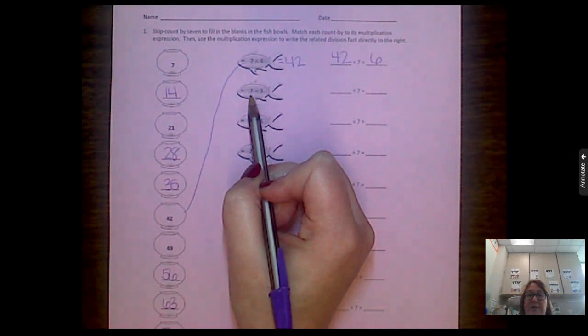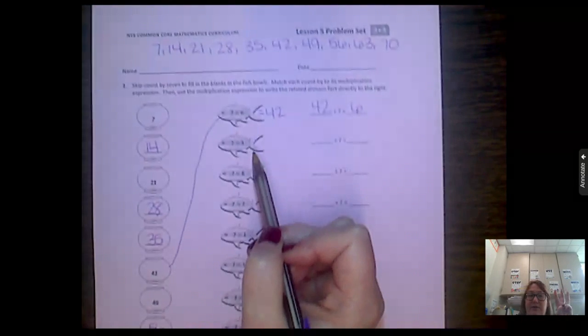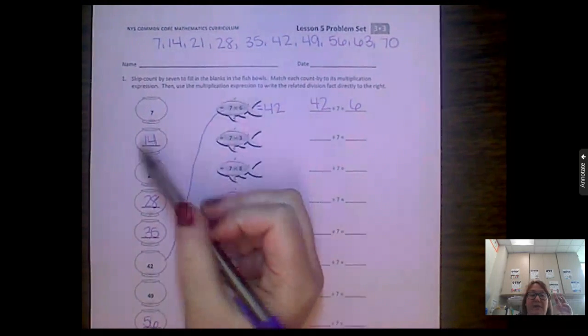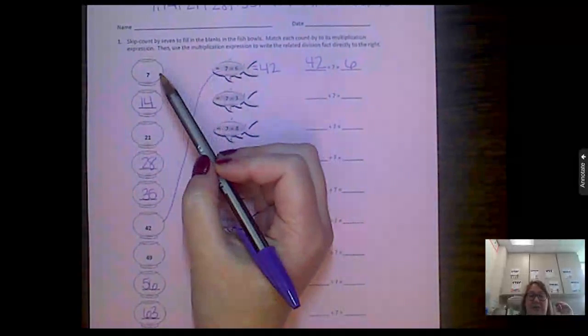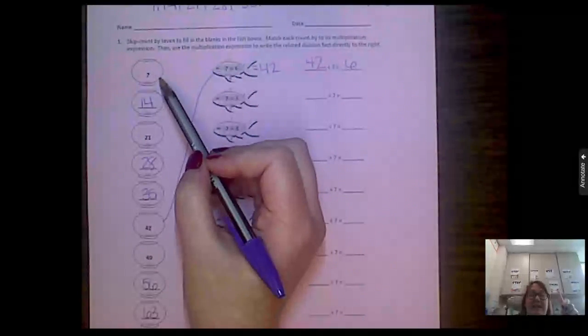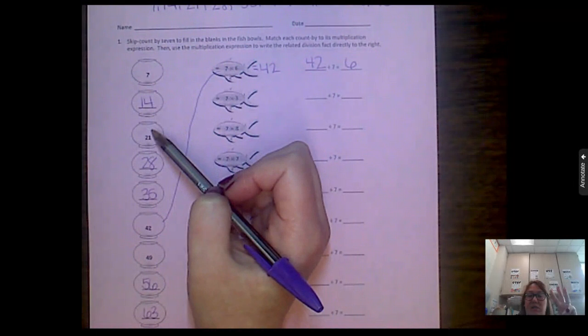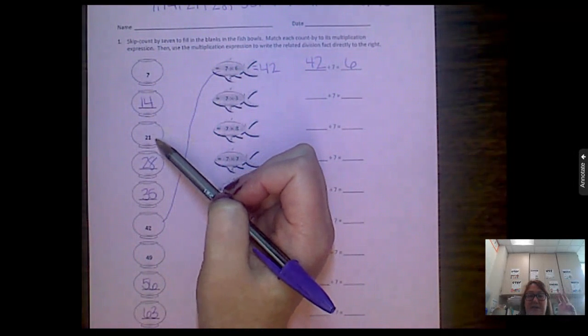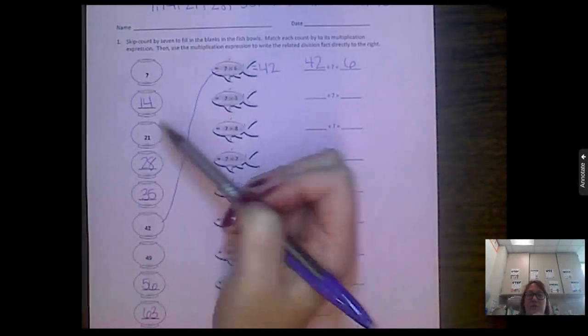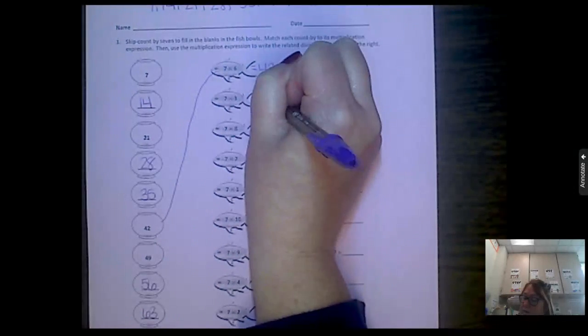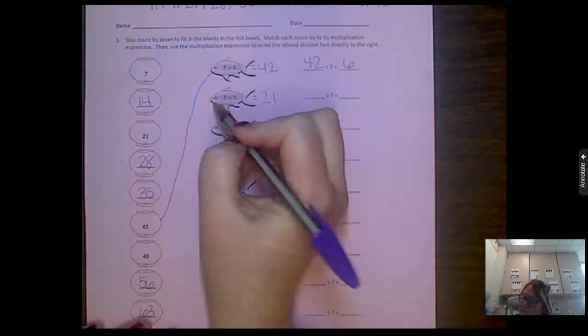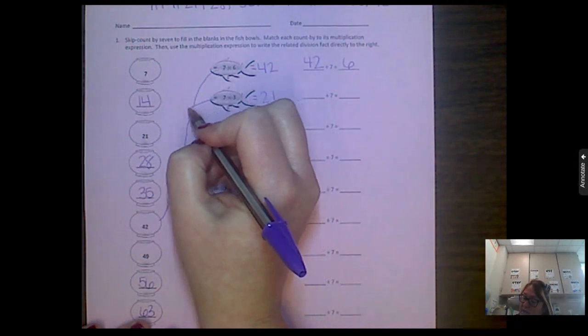So we're going to count by 7s. How many times? 3 times. And you can use your count by up top if you need to. You can count down the side and the fish bowls if you need to. Ready? So 7 times 3. So let's go. 7, 14, 21. So we did 3 times. What do we get for our answer? 21. So it equals 21. So we'll take this fish to his bowl. It's pretty close. Glub, glub, glub.